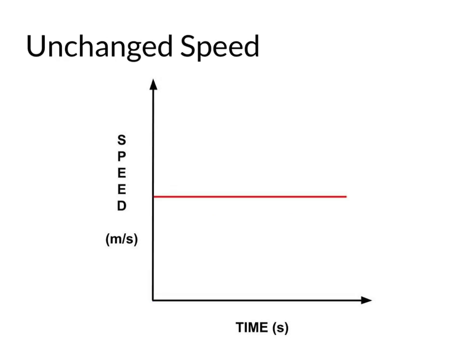Right, remember with this one, if we had a horizontal or flat graph in distance time, it told us we weren't moving. But in this one, we are saying that it is not changing its speed. So its speed is remaining the same. Therefore it's not speeding up, it's not slowing down, so it's not accelerating. So when you see a flat one now, you know it's not accelerating.